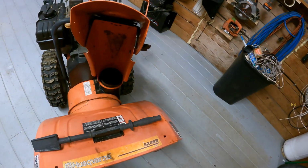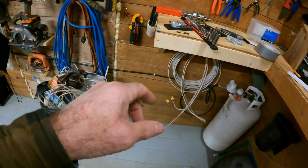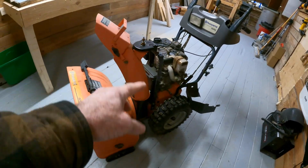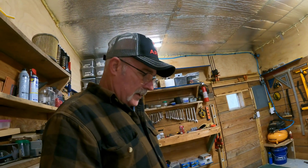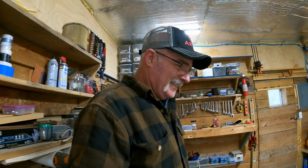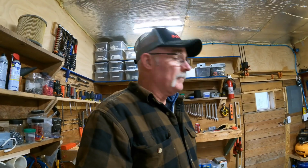Get this off here because that's the way you have to mount the little rubber impellers to go on that. So let me get those bolts off, get that off, and we'll see what kind of a chore this is going to be. Hopefully this works. Well, if it don't work, I don't use them. But we'll see. Back in a minute.